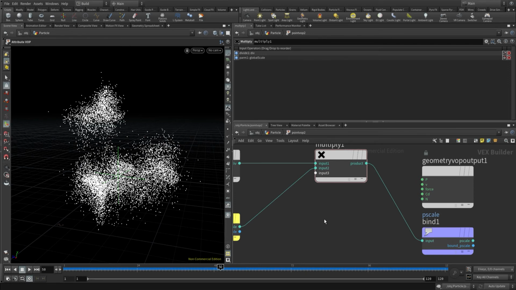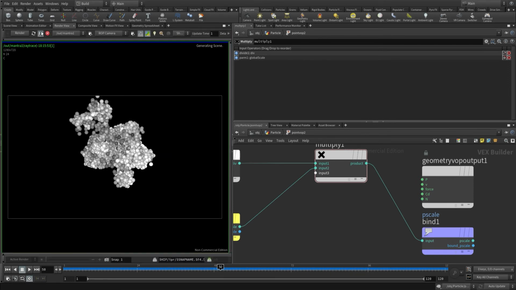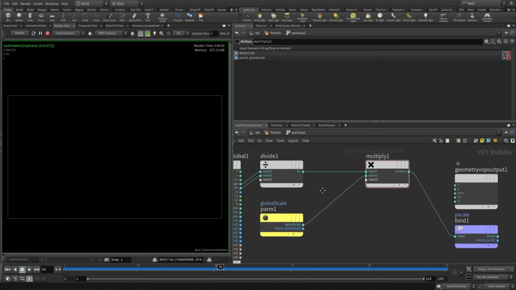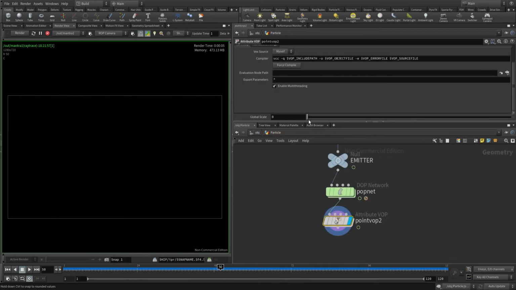After we do all that, if we go over here to our render view and hit render, we should be able to see something. Or not. That's because our p-scale, our global scale value is set to 0.